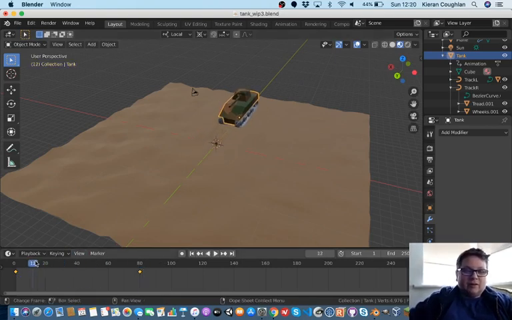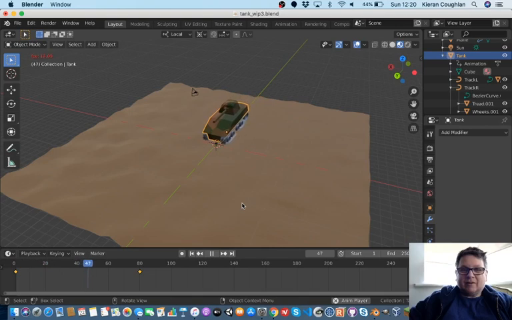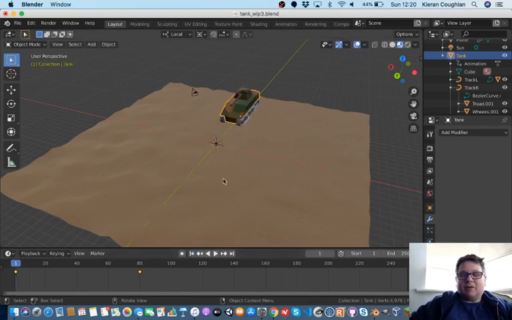So hopefully, as we drag the timeline between those two, you can see that the tank actually moves between those two locations. So let's hit spacebar for play, or you can hit the play button there. Let's just watch that. Our tank is moving. That's our first little bit of animation. Then we stop the playback there, again with space or using those buttons, and just rewind to the first frame.